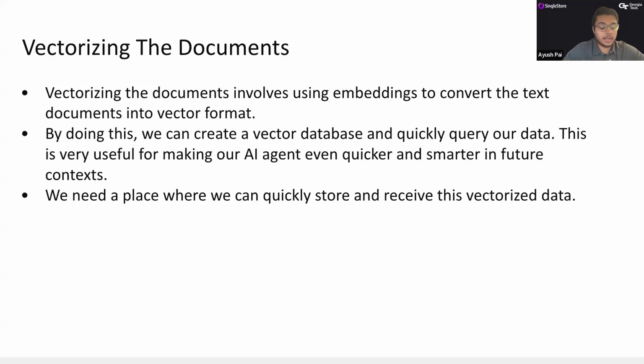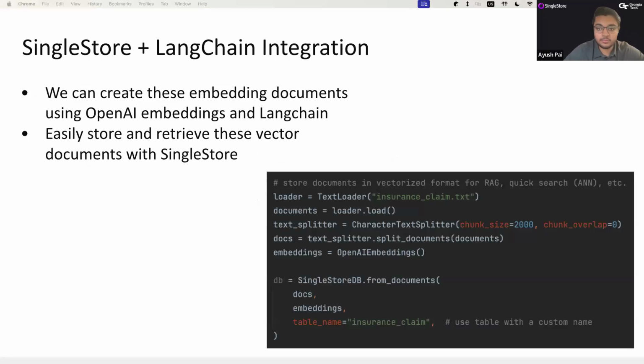It's also useful in other applications where you can do fine tuning with these embeddings, or you can do something called retrieval augmented generation, which is RAG. It allows your AI agent, your actual model here, to retrieve information really quickly from this vector database by doing some sort of vector comparison or vector search, such as nearest neighbors or cosine similarity. That's why this is very useful. And that's why SingleStore is a database which is really engineered for real-time analytics.